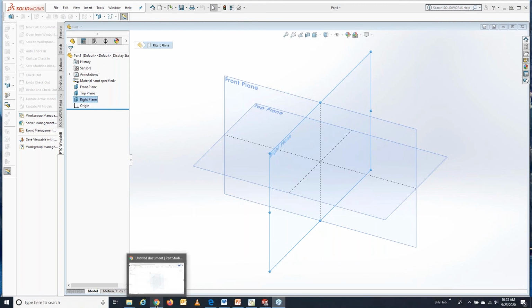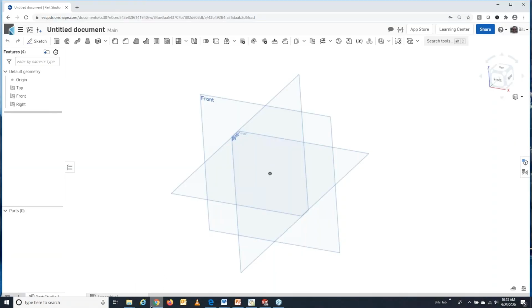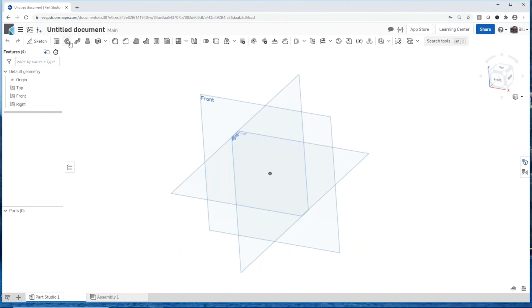I'm going to pop up the interface for Onshape. So this is what Onshape looks like. All the features that Onshape has are right across the top here. Here is the App Store, the Learning Center. This is how we share information with other people. And over here is our feature tree. It's a multi-body part modeling system, so here we would have the different bodies or parts that we create as we create our geometry. As you can see, it's a much cleaner interface.